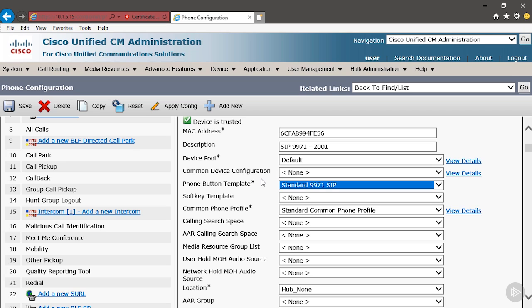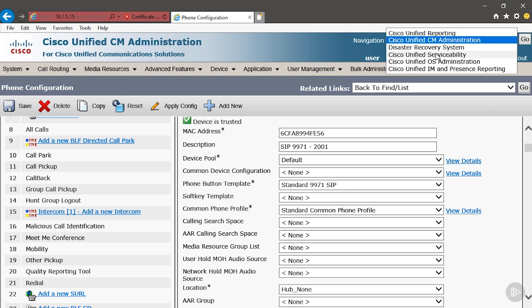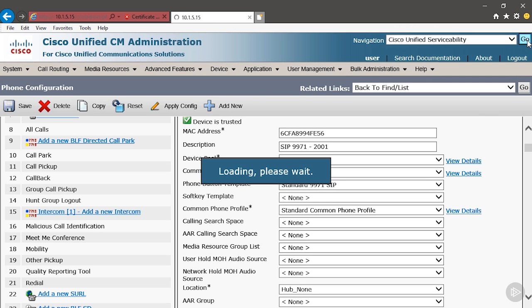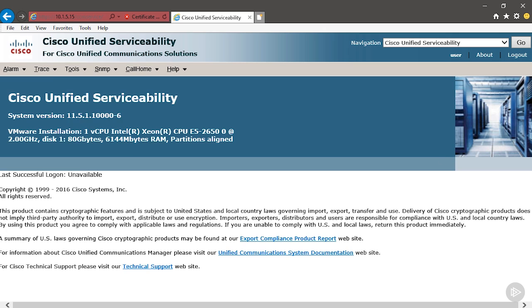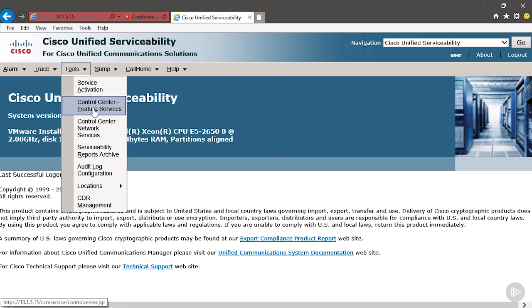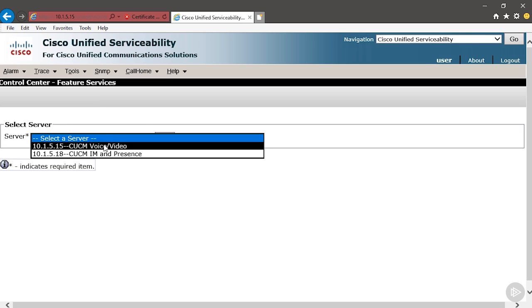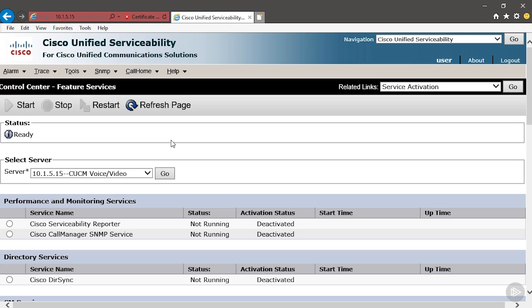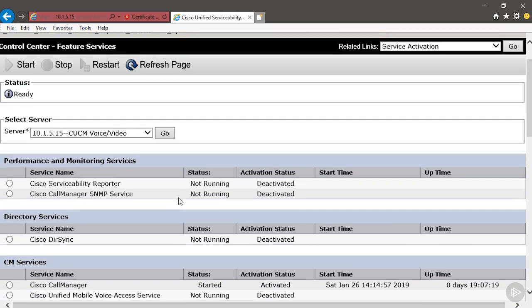That's the big gotcha. The TFTP service and Unified Communication Manager service have got to be running on the Unified Communication Manager. And to verify that, once again, just to point it out because it's that important, we're going to take a quick trip back to Unified Serviceability. From here, we're going to go to Tools, Control Center Feature Services, select the server that's running Cisco Call Manager service, and select the server that's running the TFTP service. In our example, they're the same.